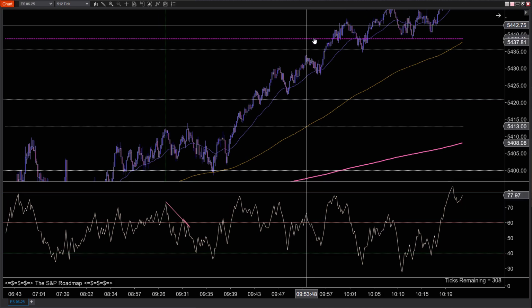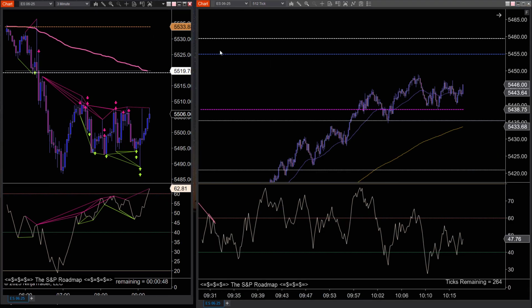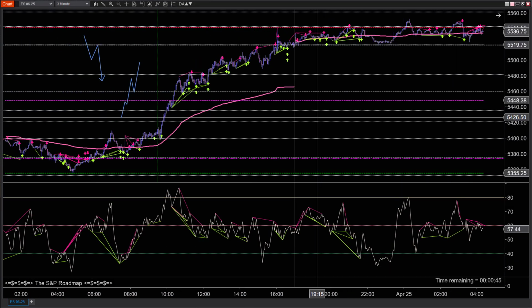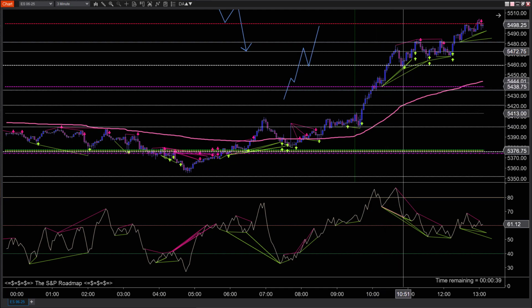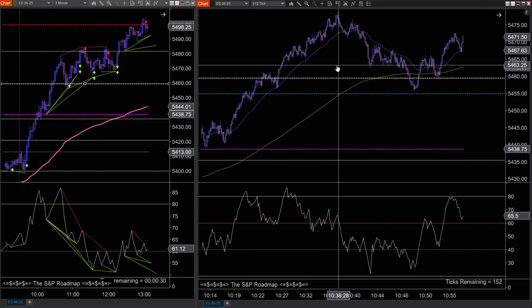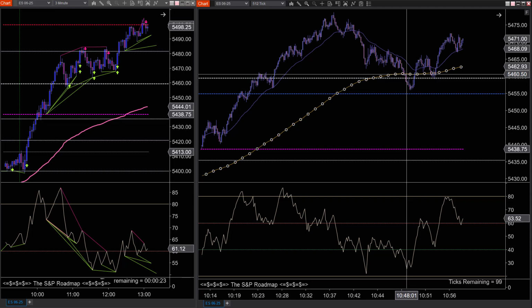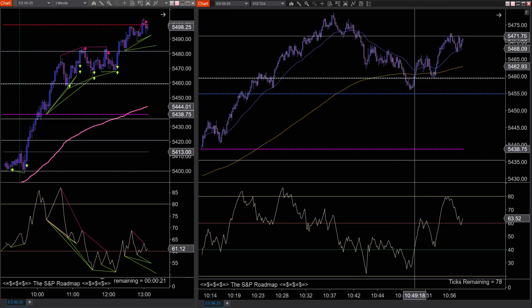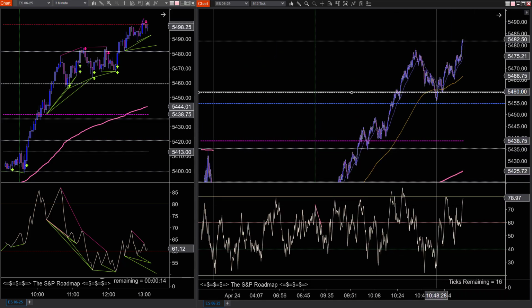Now we can come back and look at some of these pullbacks. So if I go down to the 3-minute, just to show you, and I wish I had a lot more screen real estate, but it is what it is. When we broke out here, the big 3-minute bullish signal was up at 54.58. So as we broke out to higher highs, here is that pullback. And when they pulled back, there's that tag of the 200 again. Now, in this case, it wasn't a perfect hold to the tick. They did kind of peek through it. But for all intents and purposes there's the hold of the 200, the roadmap level, the 3-minute bullish signal from the major swing low, and then the rip higher.